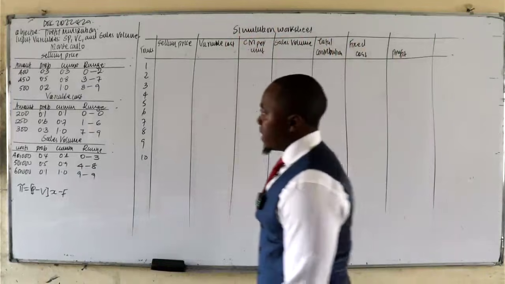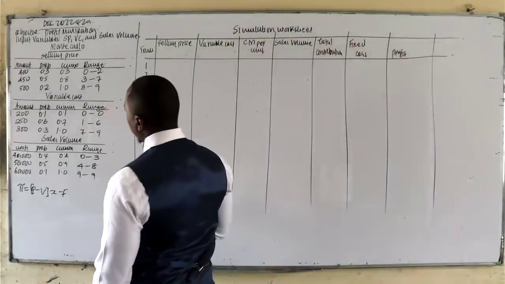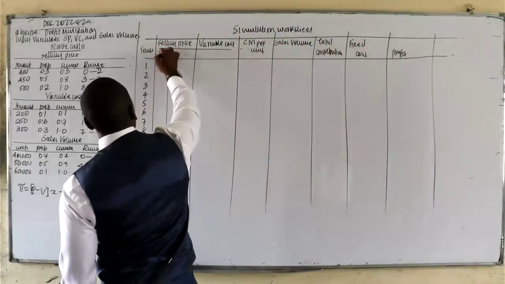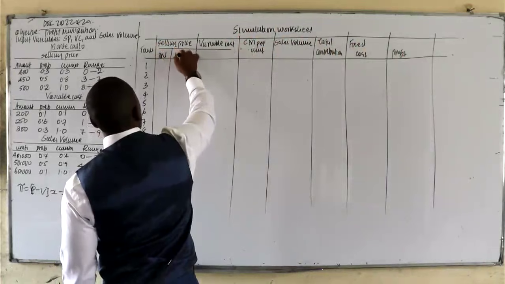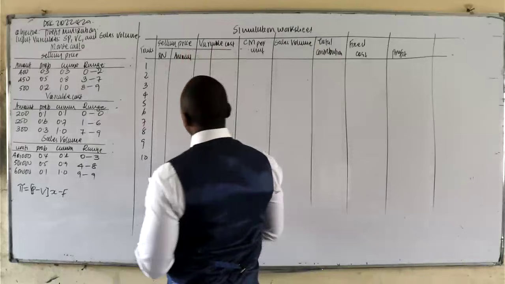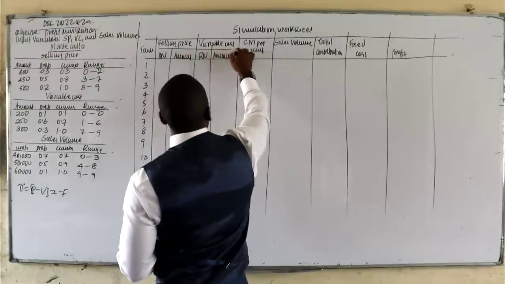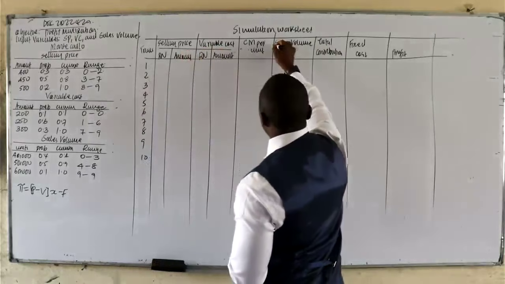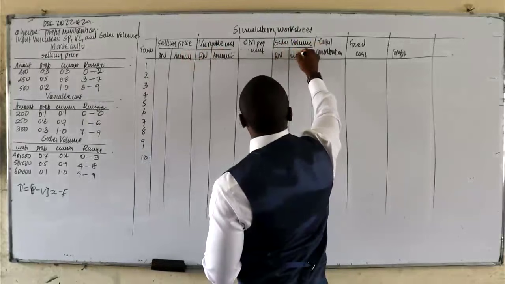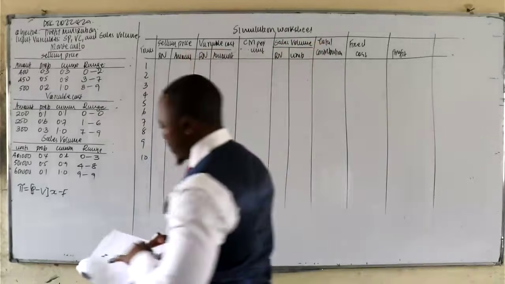And then we have prepared 3 Monte Carlo. So for each variable in the Monte Carlo, you divide it into 2. Selling price, we have the Monte Carlo, you divide it into 2. One is for the random number, and then the specific amount. A variable cost, we also have a Monte Carlo, a random number, and the amount. Sales volume, we have a Monte Carlo, random number, and the number of units. So we have the random numbers.